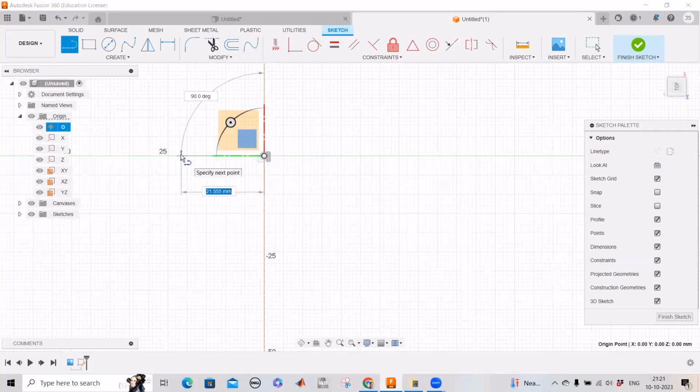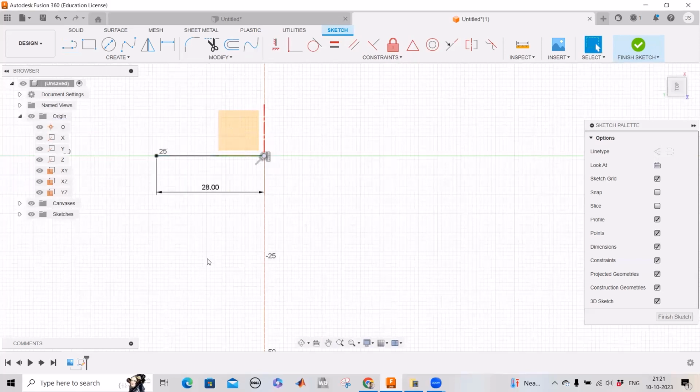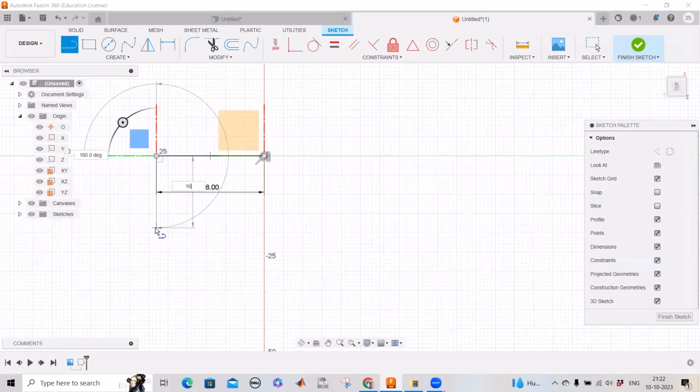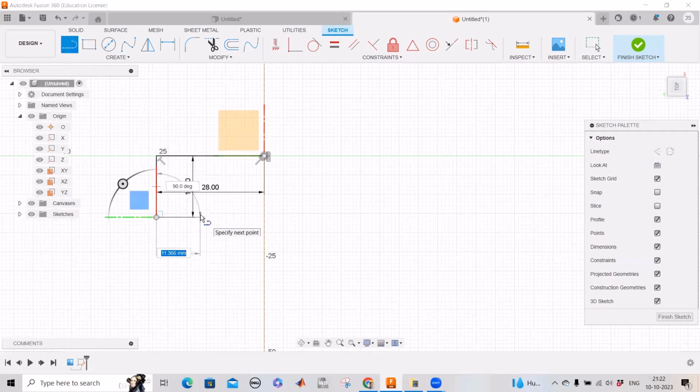Okay, so half of 56 will be 28, and thereafter on this side we need to move 16 and then again 10. 16 and 10, 12, 16, 12, 10. Then from here, I need to move 12.